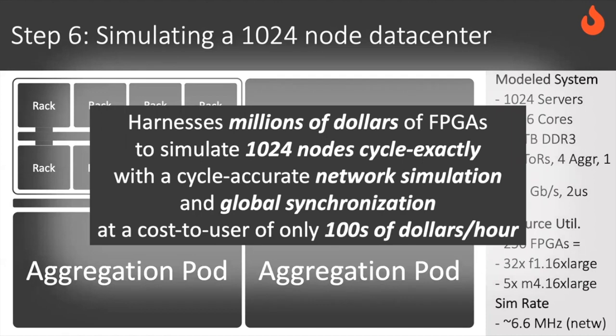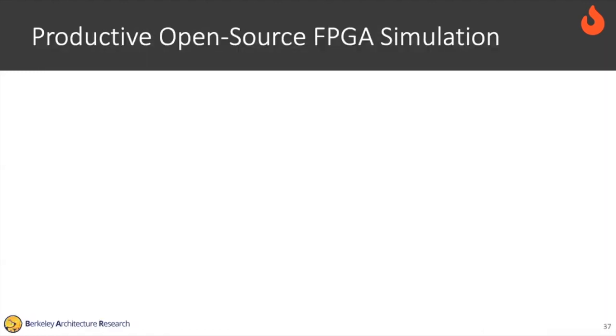And of course, if you can model this, well, modeling one of those quad core systems is no problem. So essentially what this ended up turning into is a tool for doing productive open source FPGA accelerated simulation, right? We didn't sit there and by hand launch every one of those 256 FPGA sims and stitch everything together by hand. There's a ton of automation there. And that automation works just as well.